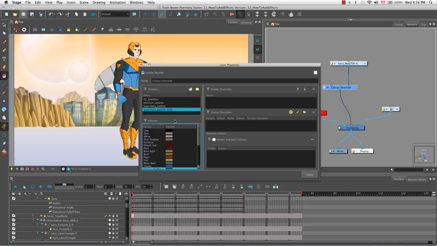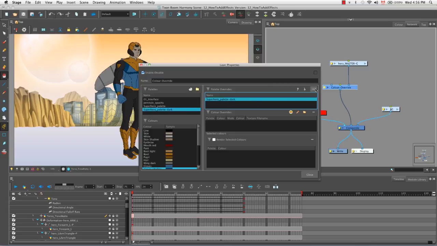So what we could do to make this happen is to grab the superhero palette dark from the palette section and drag and drop it into the color override section. And now, as you can see, it takes precedence over the superhero palette, which is why all of a sudden our character turned dark in the camera view.